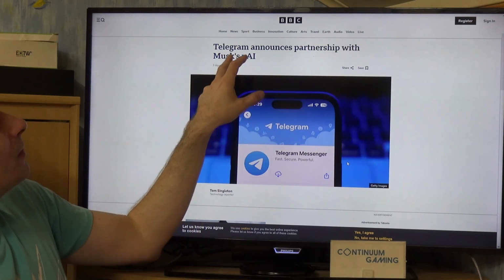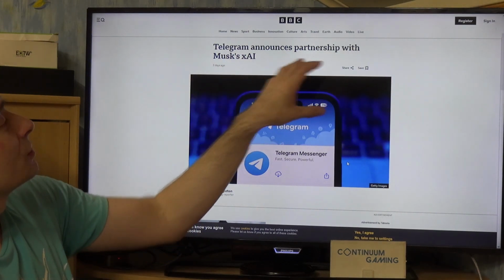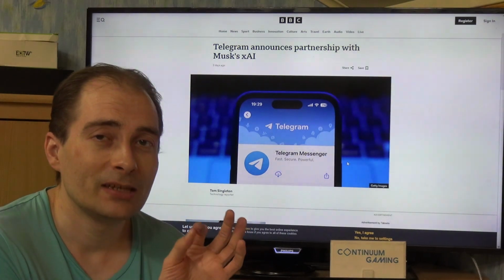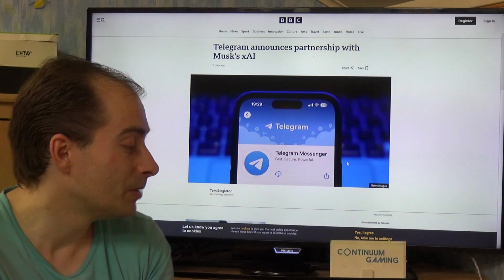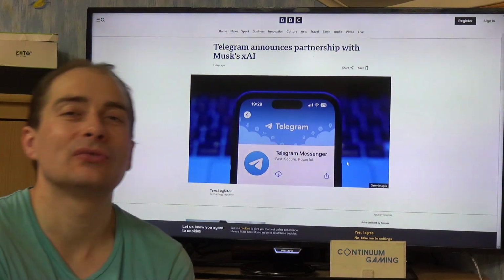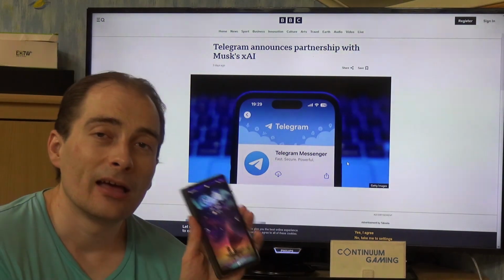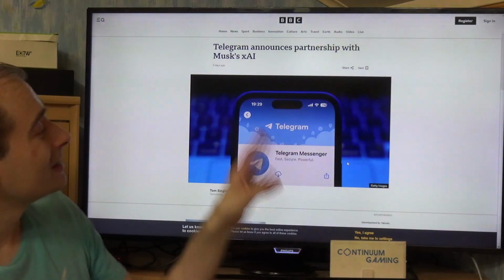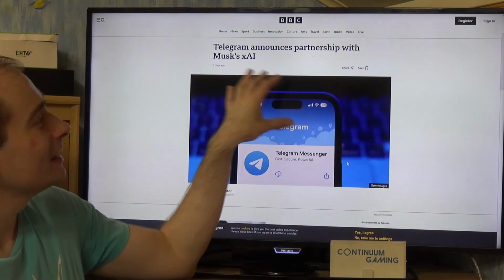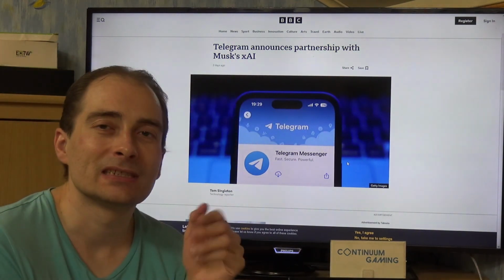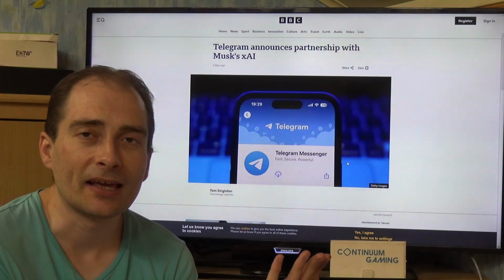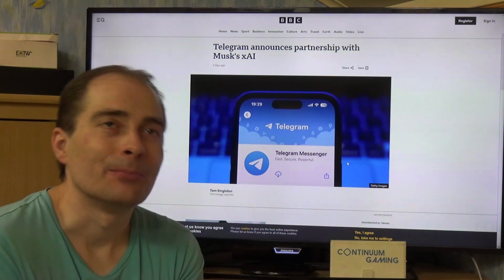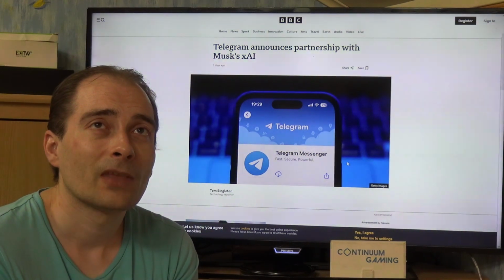But as mentioned before, Telegram announces partnership with Musk. So this one is pretty important for many people here, because of course we are using Sailfish OS, for instance, for being private in many cases. And this is more or less killing all that if you are using, for instance, Fernschreiber or one of the other clients for Telegram, because Musk, you all know about him.